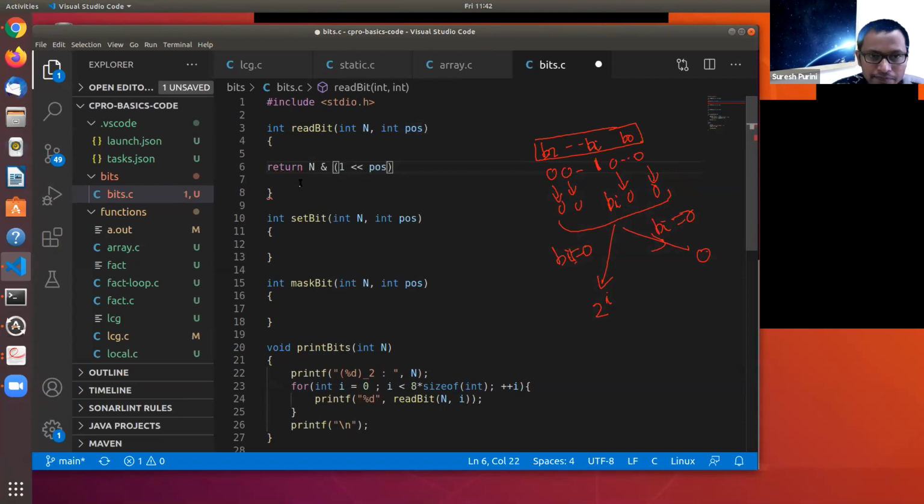So you left shift it by that, and then you check. Does this statement make sense? Line number 6.